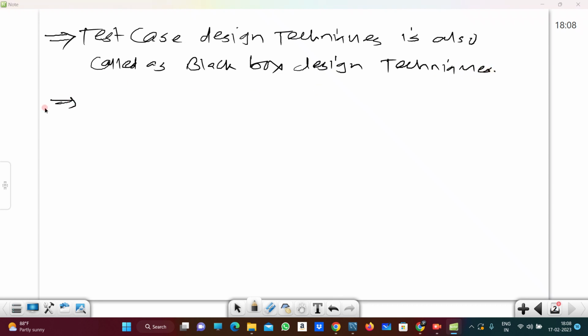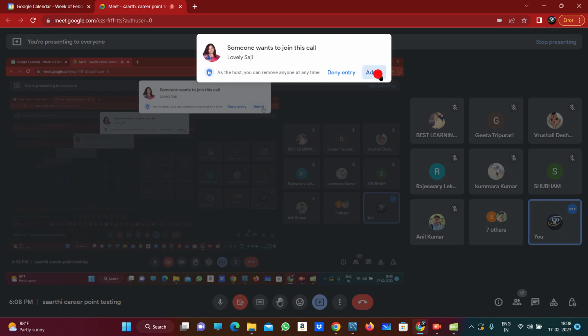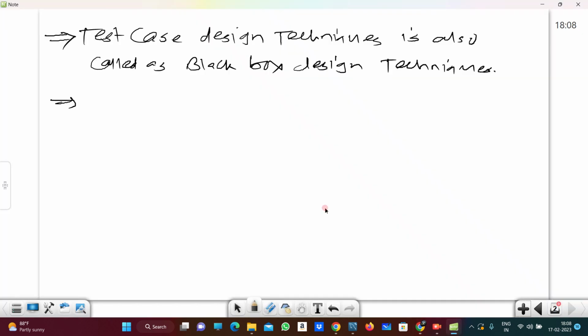This is the first point. In black box testing, which is one type of software testing method, we are checking the functionality of the software or the application, and testing whether that functionality is working fine or not.